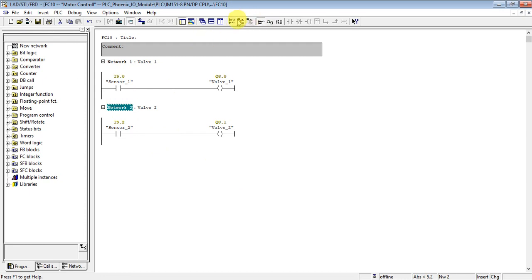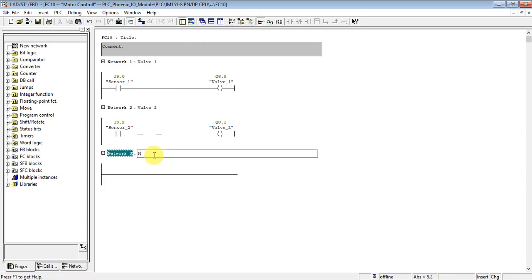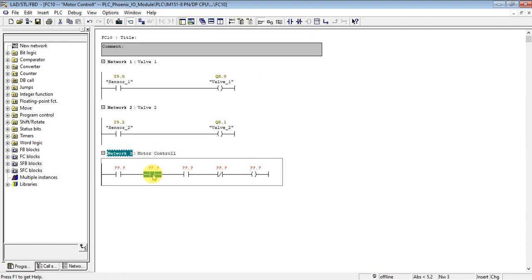Let's add one network for motor control. Okay, let's add this one.